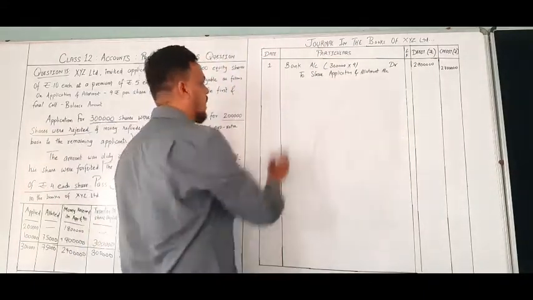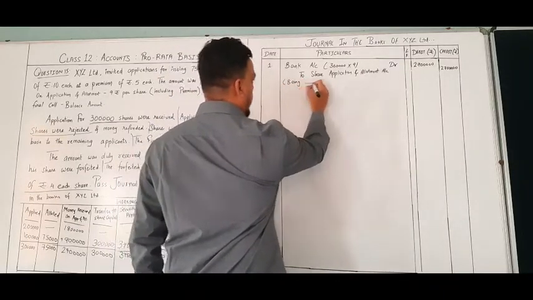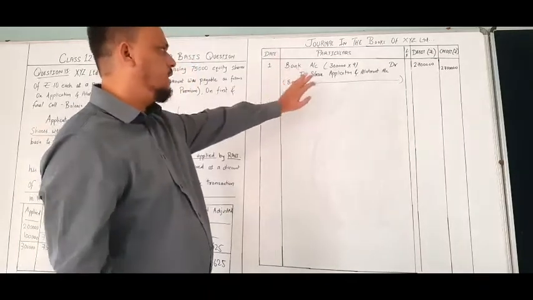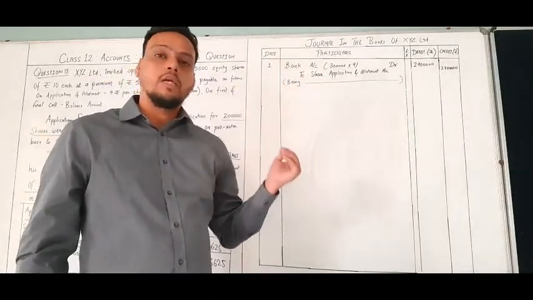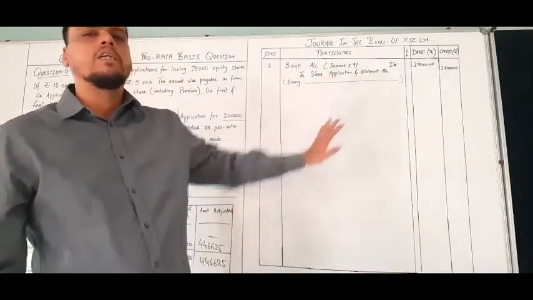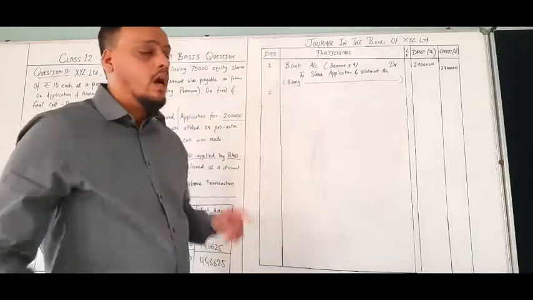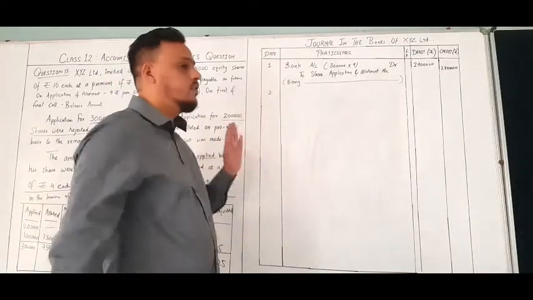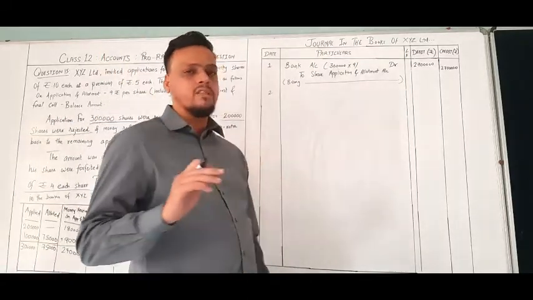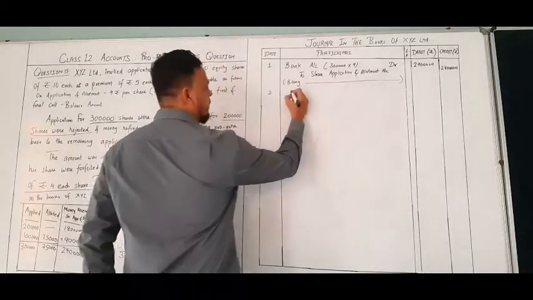Now we have to go with the transfer of the share. So I am not writing being here, but you have to write according to your needs. We have completed near about 15 questions. So I am saying that the share application and allotment money received on 3 lakh shares at the rate of 9 rupees. This much can be written over here. Now, entry number 2 is related to transfer of that share. I have to be very much clear with this. Here we have to make an entry for 75,000 shares. The rest amount has to be adjusted, and then the rest 2 lakh shares have to be refunded. So let's begin with that.